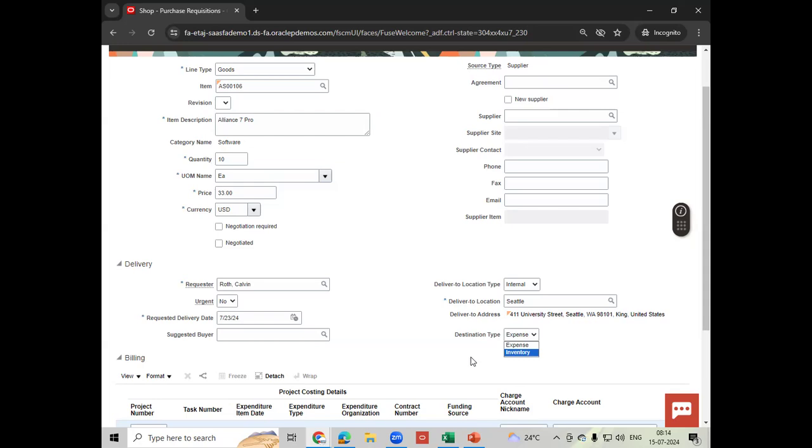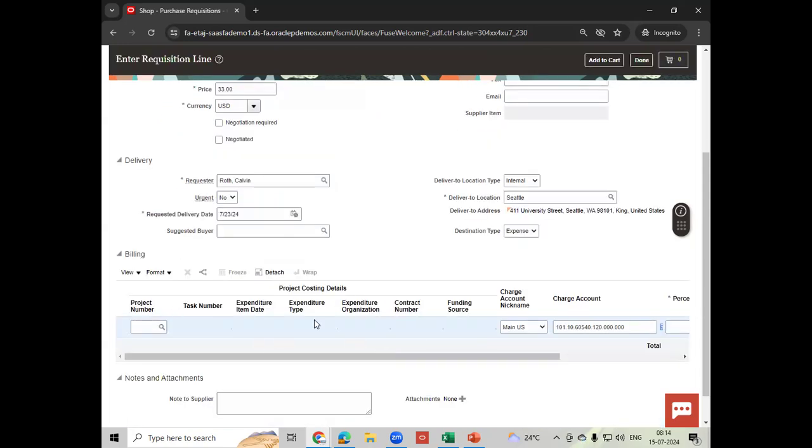So the supplier will supply directly to my plant instead of to inventory. See, I'll receive stock to inventory, then I'll supply to my plant. That is one way. Sometimes the supplier may directly supply to the plant. So the destination type will be work order or shop floor. Okay. So next here, charge account.